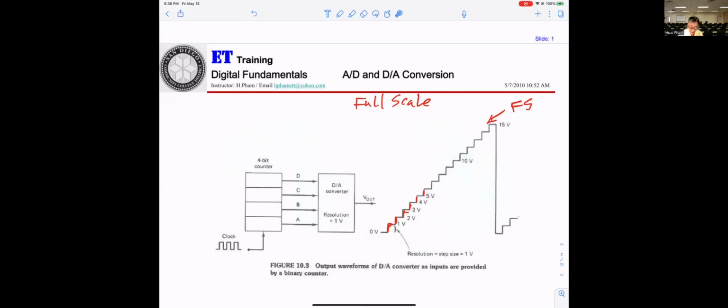The question is, if I want the output to be 0.5 volt, can we do it? I said, if I want the output to be 0.5 volt for this DA converter, can we do it or not?